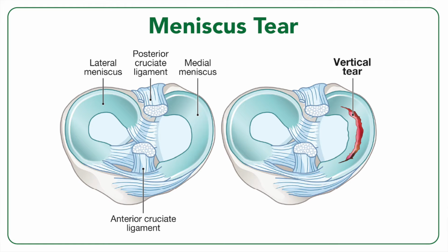In terms of the most common knee injuries that we encounter with long-distance runners and endurance athletes, injuries to the meniscus are the ones that we are most concerned about. Typically if patients have a meniscus injury, they'll have pain that's pretty focal in the knee. It'll be in a spot. They'll have swelling in the knee. They might have some catching in the knee where they feel like something's grabbing or getting locked in the knee.